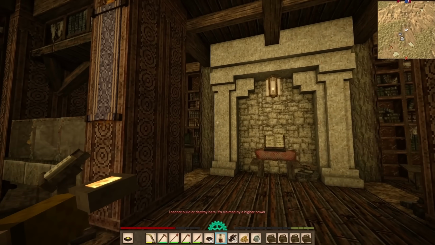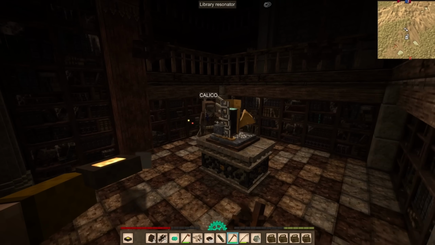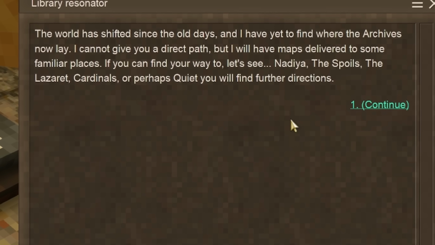You can discover tons of notes here, which by the way, you need to right-click on these bookshelves to actually grab, and even a recording playback device that lets you decipher some early and late recordings, but also Tobias's messages to you, the Seraph.